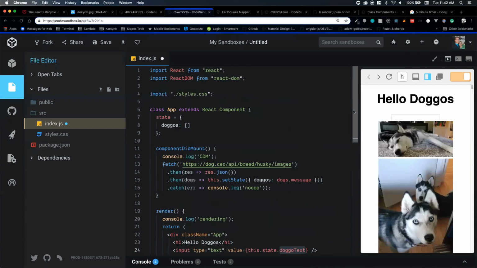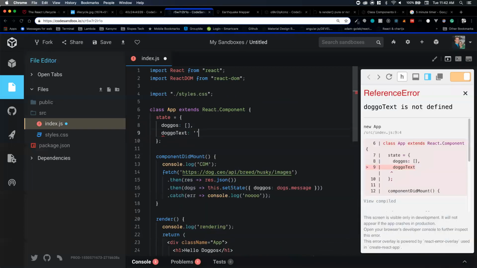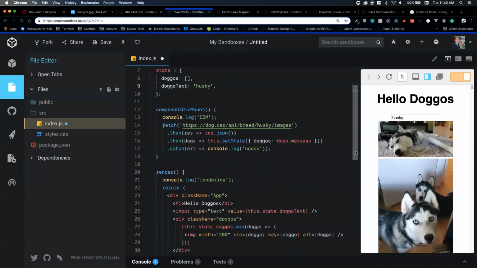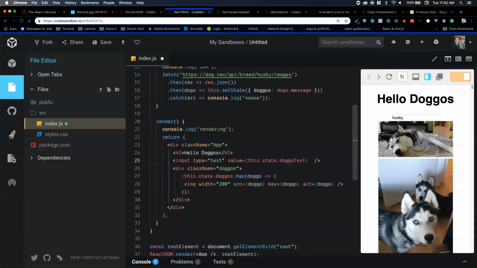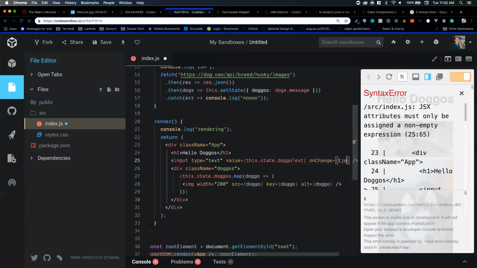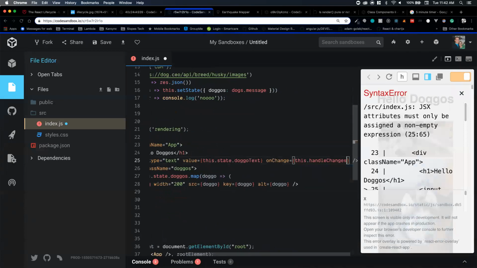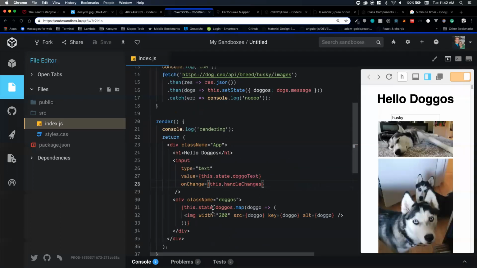Okay, so we actually need our doggo text, right? And then if we did something like husky, we should see that controlling our input. Okay, we kind of know the routine here. We're going to have it onChange, and it's going to be this.handleChanges, and everything is dropped down.